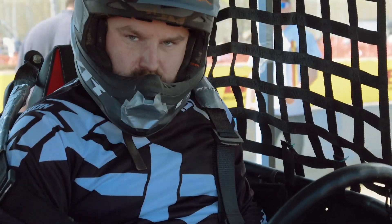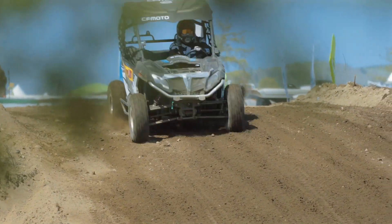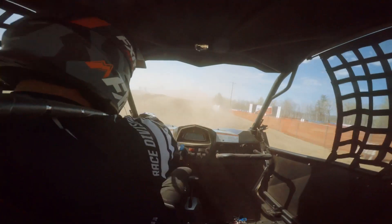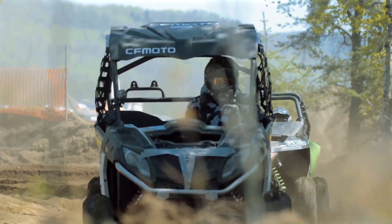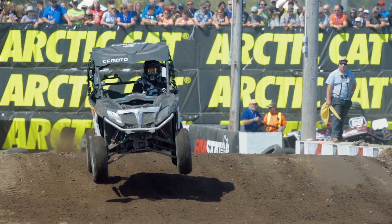After day one with the incident on the start, I was seven laps behind. For the second hour of the race, from lap one till the end, I was going as fast as I could go. That CFMoto had never been driven faster than it was being driven at that moment. Even through the dust and not being able to see, I kept on the gas and hoped for the best. I was passing vehicles in the class ahead of me — the 1,000cc modified — putting moves on in corners, getting great straightaway speed. That pedal was to the floor the entire time, and the vehicle itself was working fantastic.